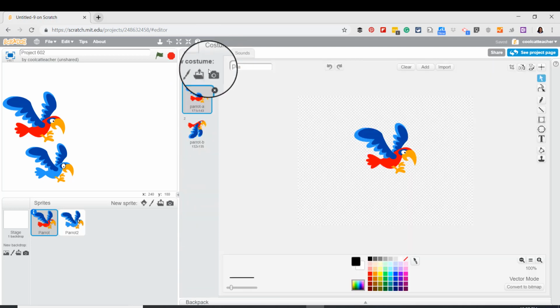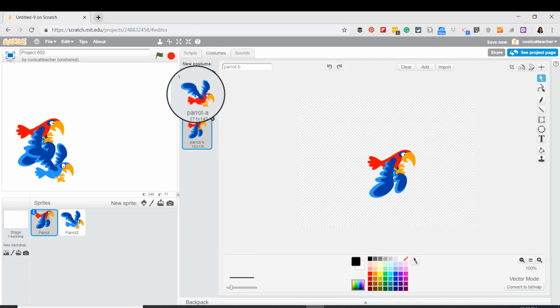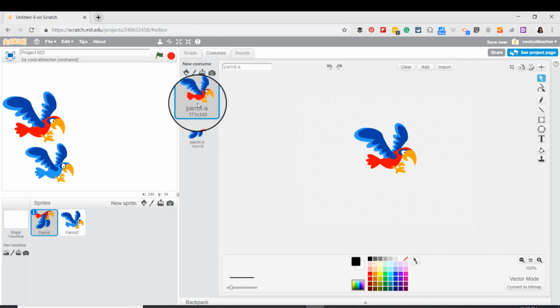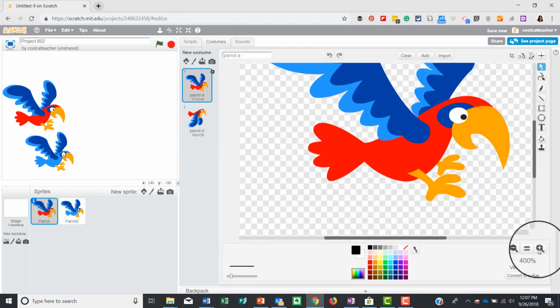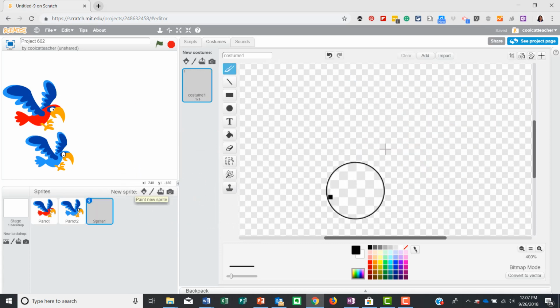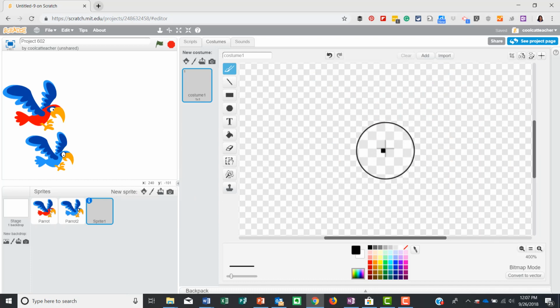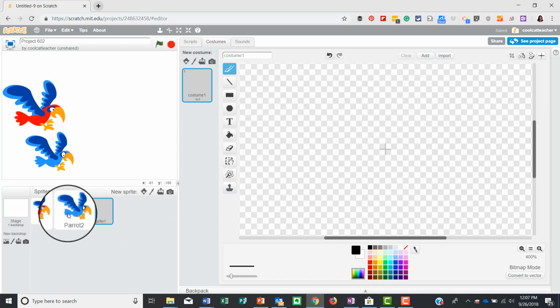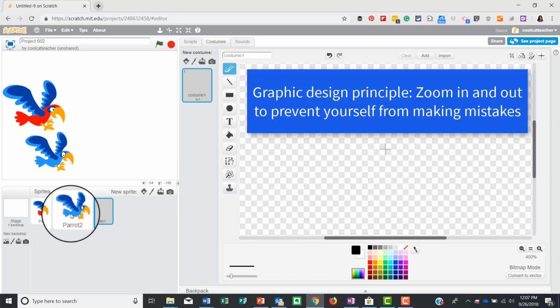We can click on Costumes, and you can see here that I have two costumes here. Zoom in, and I'm not going to move him right now, but there is a little bitty plus. If I was going to draw a new sprite, you can see this little square. This is the center. So that is where the X and Y coordinate is talking about. Sometimes you have to move your sprites a little bit, and I'll show you more about that later. It can be tricky. We're not quite ready to do that yet.